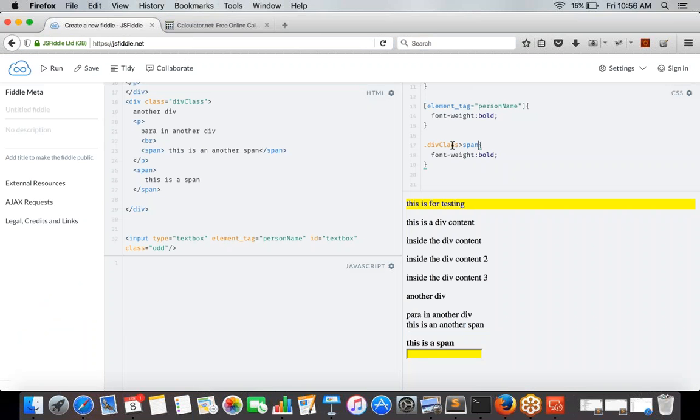It means there is an element with the class name div class, and you are searching for a paragraph in the next level. So inside these classes, you are searching for a paragraph, and inside that, for the immediate child span, you would like to apply the styling. So when I do this, this particular thing alone will get highlighted. Clear? It'll work.